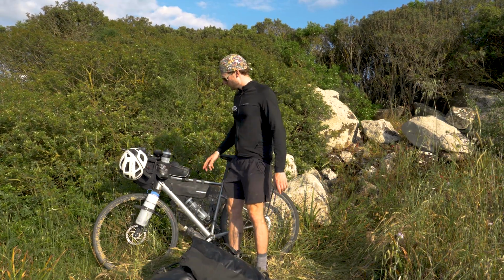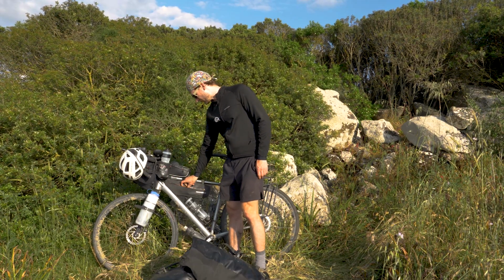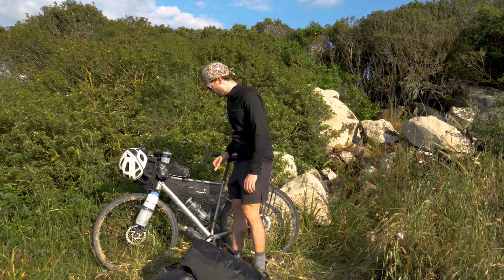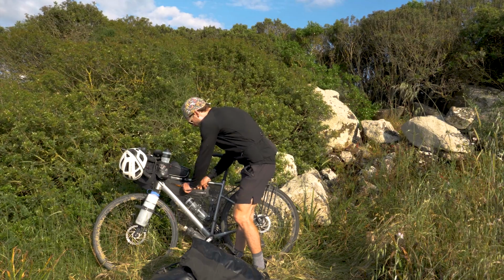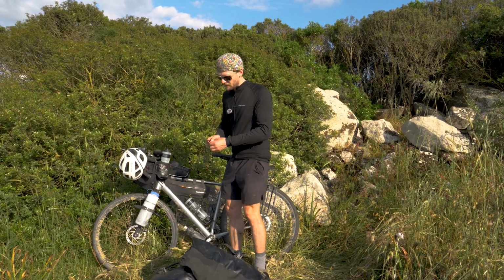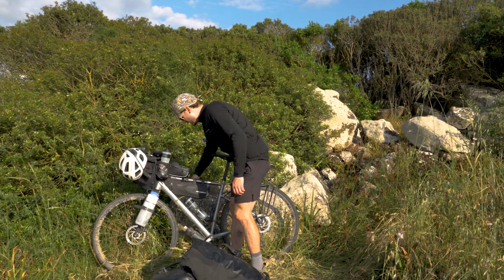So, in this bag here in the center, I just got some random stuff. Some sun lip balm, might put some on now. So just Nivea Sun, my lips are probably very shiny. Keys to my locks, an Allen key, and a lighter in little plastic bags. Got a little knife here I picked up at a market in Italy. And then on the other side is the big section.